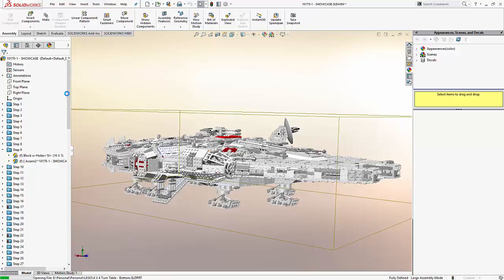Previously, it would blow the mates up because it was over-defined at that time. So basically what they're doing here is saying, okay, since you have mates on here and you're fixed, we're going to suppress your mates for you. That actually ends up being really, really nice. Now, there's a little bit of a downside.